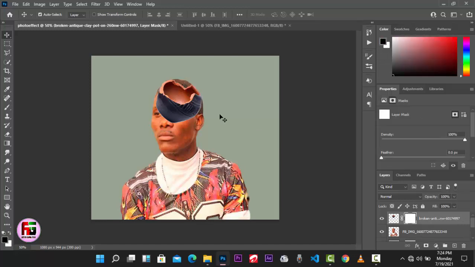After that, select the brush tools, lakini make sure the top color ni black, lakini kama hapo ni white, change to, you can change like this. Then select the brush tools, start delete. Whoa, it is amazing. Wow, it is amazing and very simple.